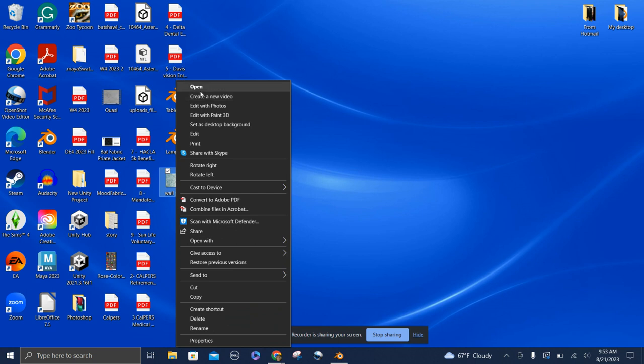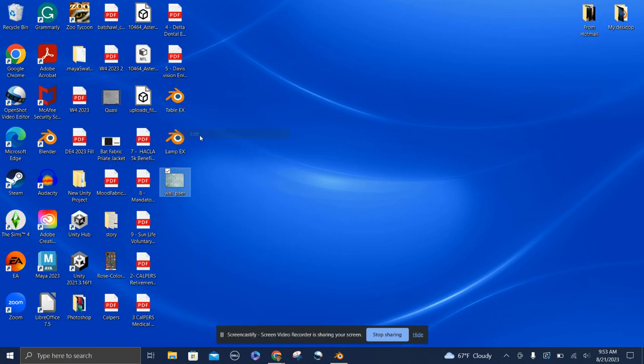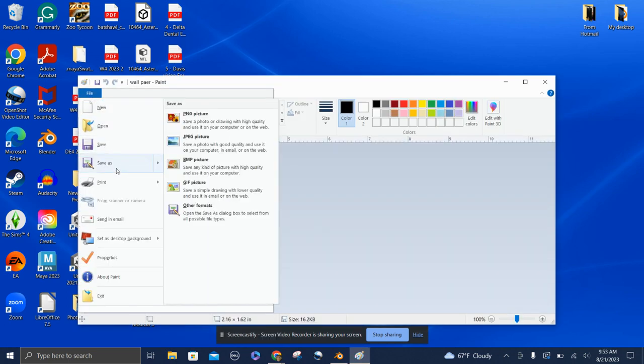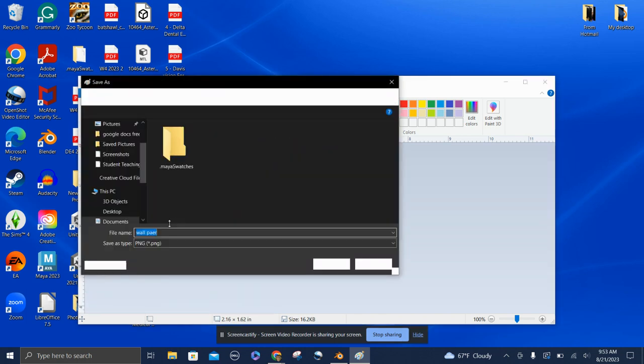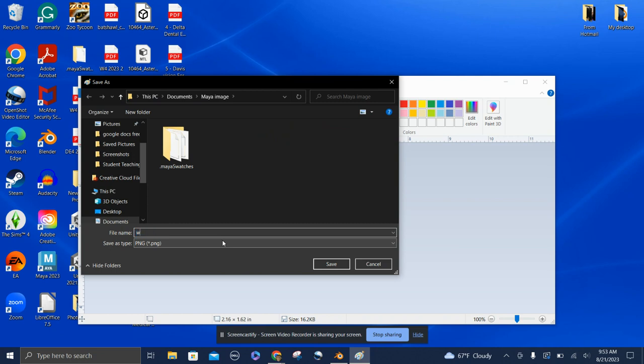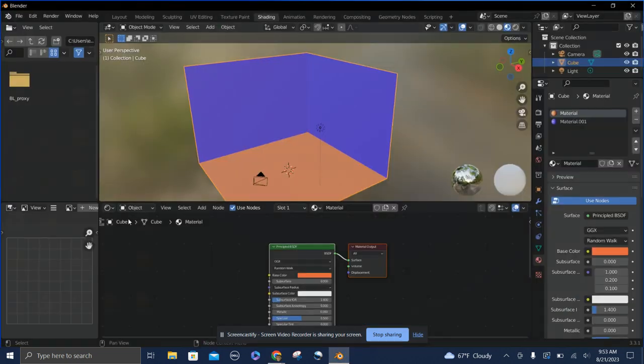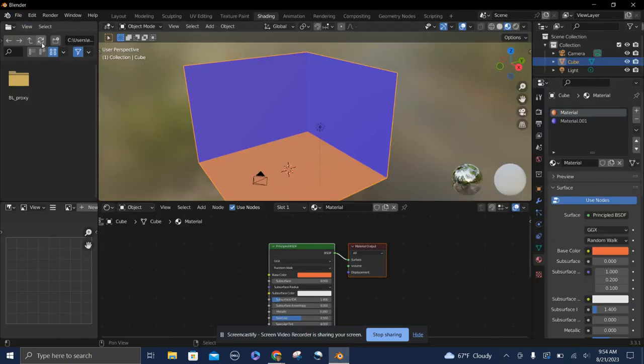What you can do is, if it doesn't save as a PNG, you can right click and go edit, and you go file, save as. It should open you up in Paint in PNG. And then maybe this one will actually spell paper right. Okay. Going back to Blender, I'm going to hit the little refresh.